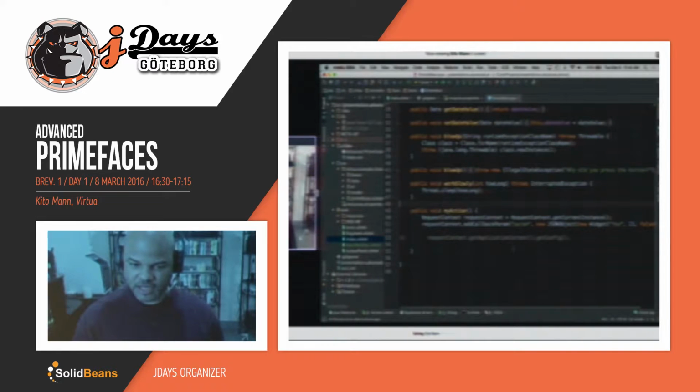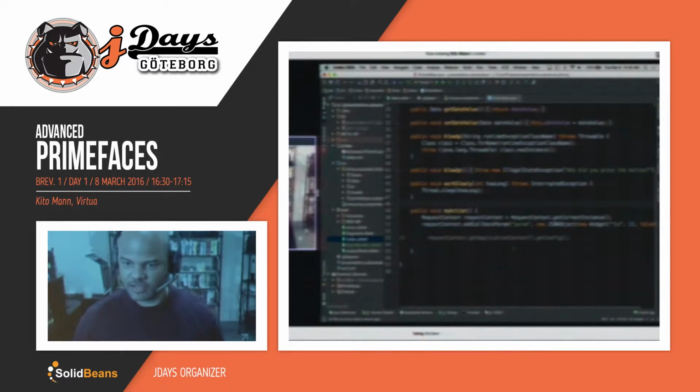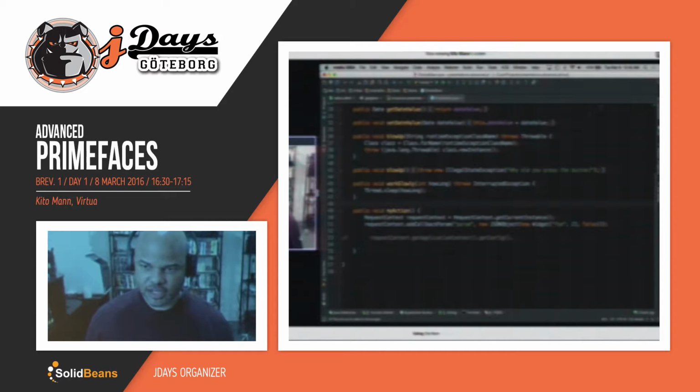So the first thing is the request context. If you're not familiar with it, it's a very handy object that gives you access to do a whole bunch of things in the world of PrimeFaces. The number one use, in my opinion, is to add a parameter that you can send to JavaScript. So if you want to send some data back to your JavaScript code, use some custom processing in the JavaScript world, you can do so very easily with the request context. In my action, I'm calling this method, add callback param, excuse me. This is the name of my parameter, and this is the value I want to send.